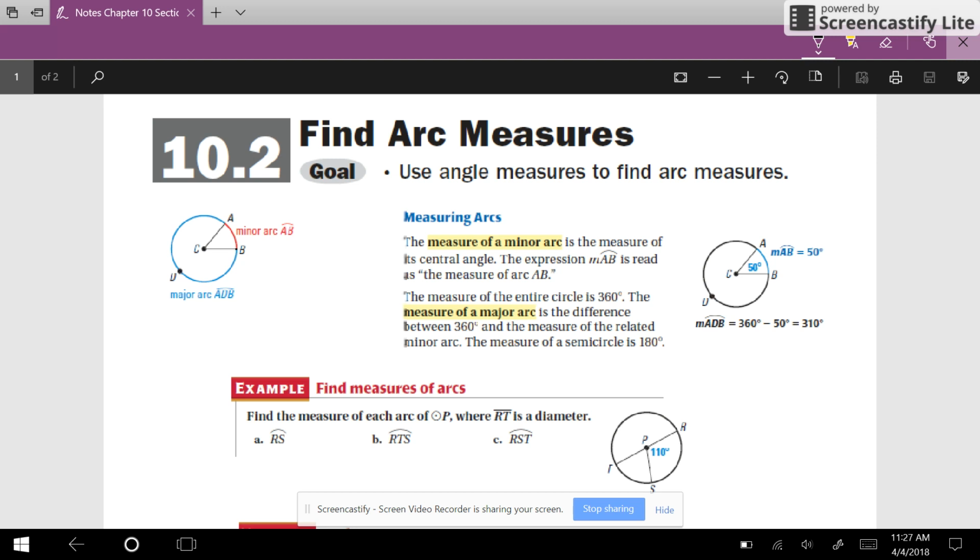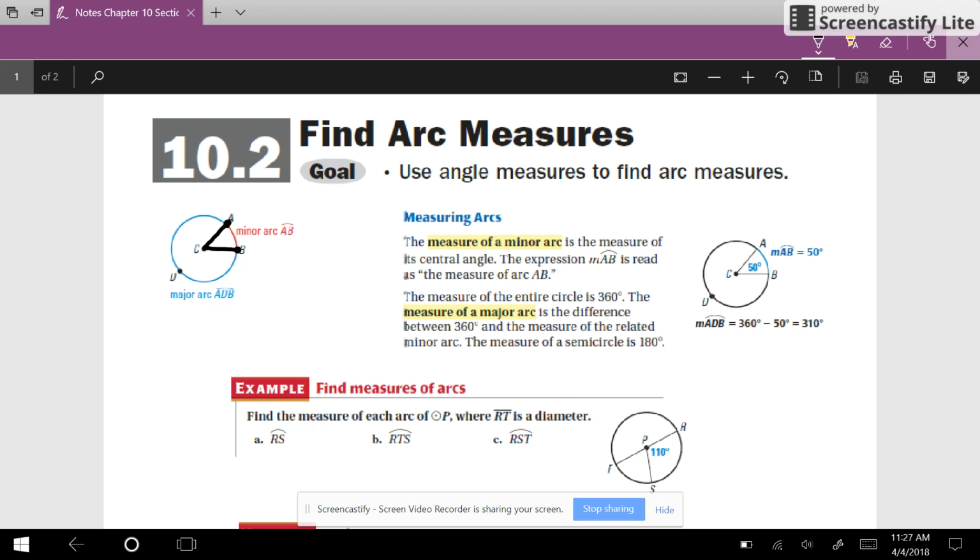If you look at this picture over here on the left, we have the center of the circle at C, and we draw this angle. If this angle is centered, or if its vertex is at the center, we call that a central angle. As we draw those sides out, they intersect the circle at A and B. The portion of the circle that's contained between those, here in red, is an arc.